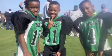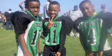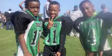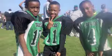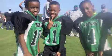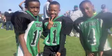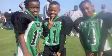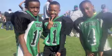Mitchell's under center. Mitchell gives the ball to Hughes on the trap play. Hughes is still moving, running, going. And he's maybe going to pick up a yard as he's tackled by number 32, Donnell, and also number 53, looks like Davidson. And that is going to be the end of 3. And at the end of 3, Hughes picks up maybe a yard. And we're going into the fourth quarter again, all knotted up at 0.